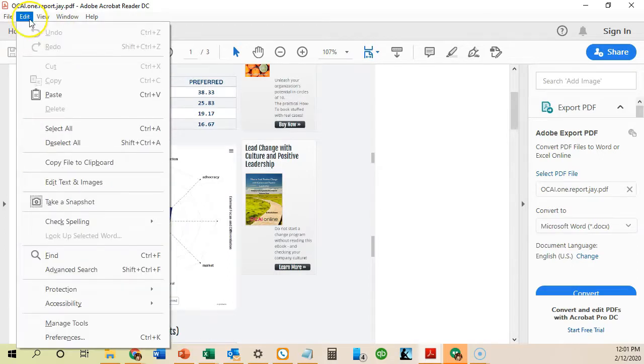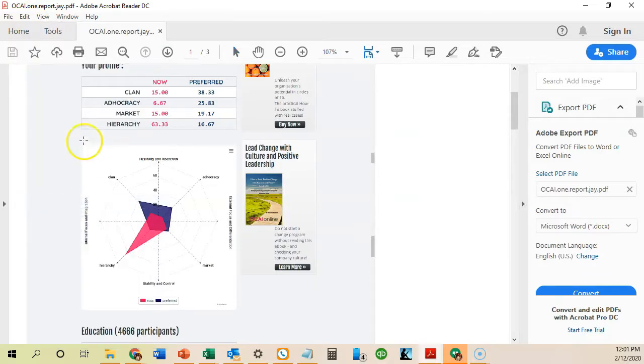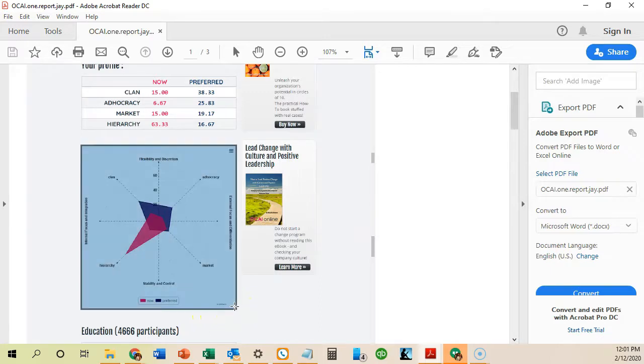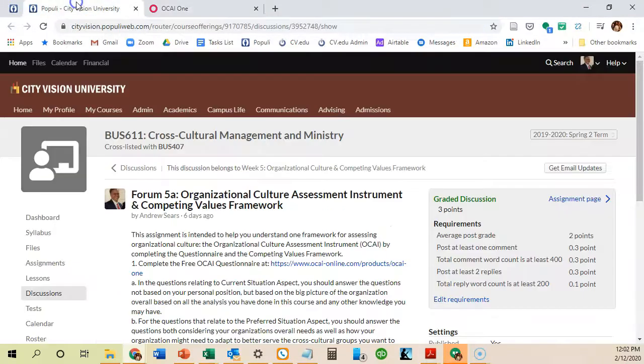And the way you're going to do that here is you can take a snapshot in the PDF, and then you can cut and paste this. So that's now in your clipboard. So if you wanted to put that into your final project document, you could just paste to do that. So you don't have to do that this week, but you're going to need to keep this file. Whenever you run it, be sure you keep this file because you're going to want to paste that in the appendix of your final project. You could paste it in the appendix of your final project now, if you'd like. That may save you trouble later.